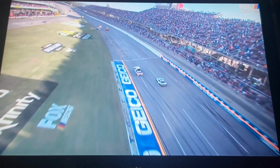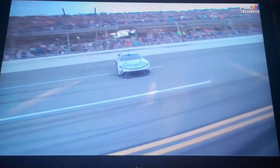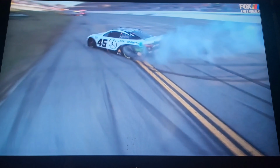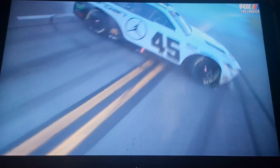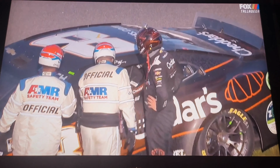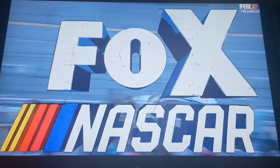He becomes the 52nd driver to win at Talladega, and this becomes the 33rd Talladega Cup race with a last lap pass for the win. Well, we knew it was going to come down to some of those crazy blocks at the end. Keselowski again, a bridesmaid, was once again in a position that he needed to try to take advantage of. Damn it! If Ty Gibbs never went up and ruined the third lane.